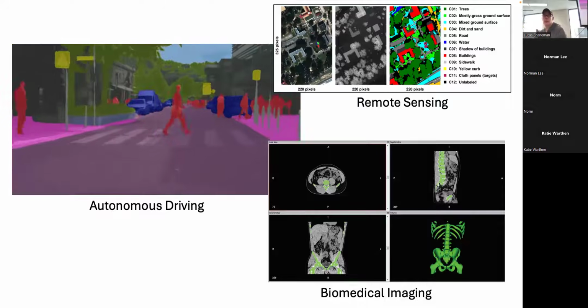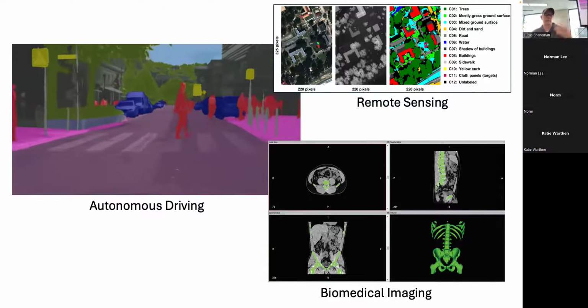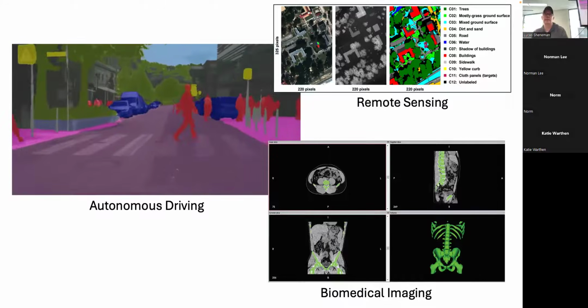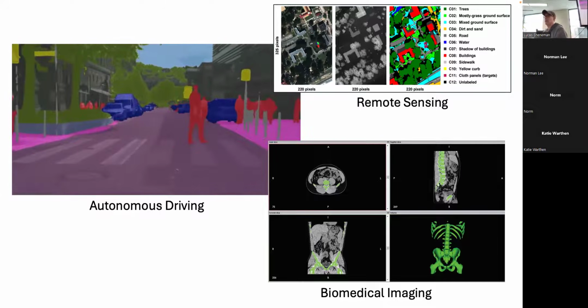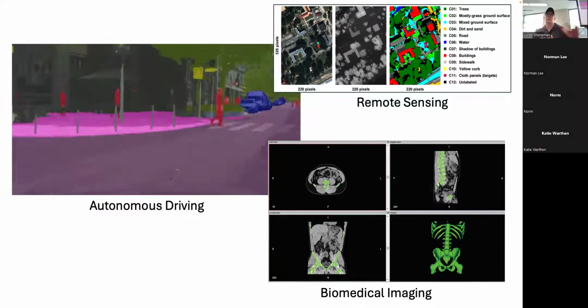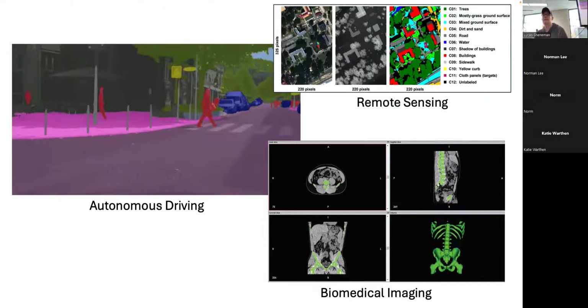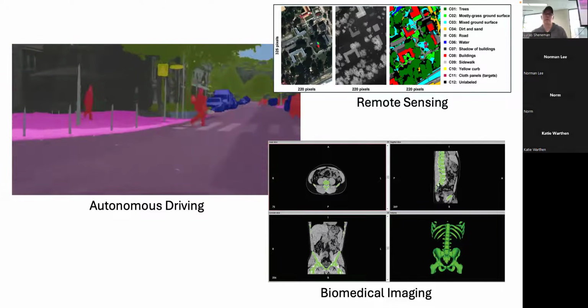Remote sensing, where you're looking at either satellite, aerial, drone, or aircraft imagery, and then you want to do things like identify what something is, do segmentation, for example, to say, okay, this is this kind of tree, and this is a river, and this is a road, and be able to do that automatically without having to hand label things. And obviously in biomedical imaging, computer vision is incredibly powerful.